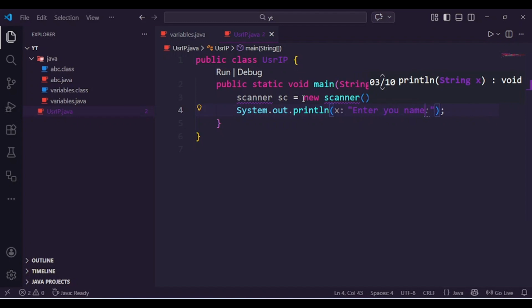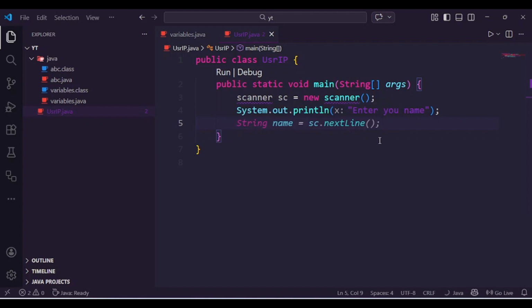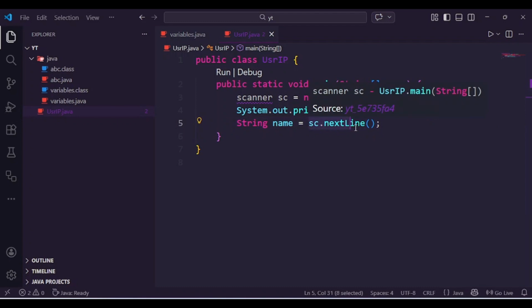Then in the next line I will take the name as input. As you can see, I am getting these suggestions because of VS Code. So I will just press tab and boom, I don't have to manually write it. Here a variable whose name is name, of String data type, has been created, and in that variable I want to store a name, that is a string, a word.